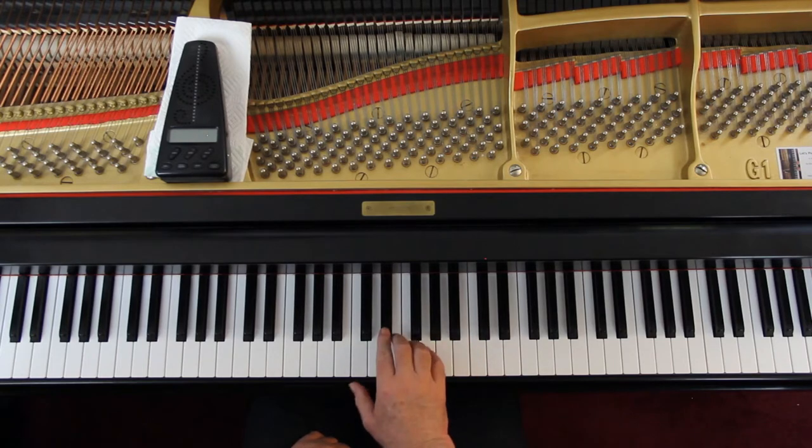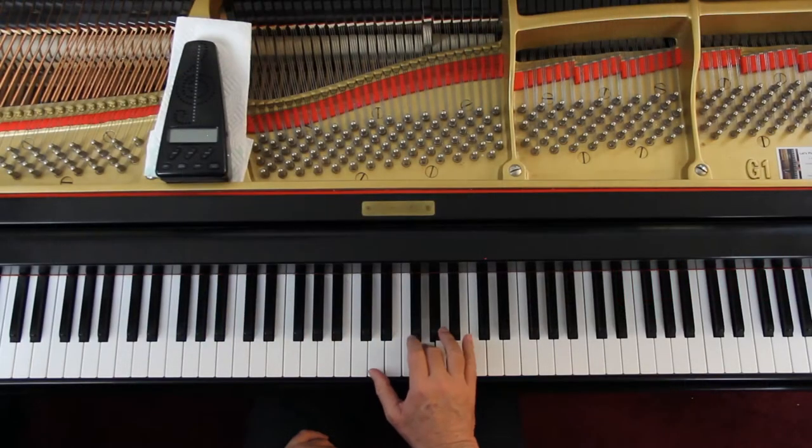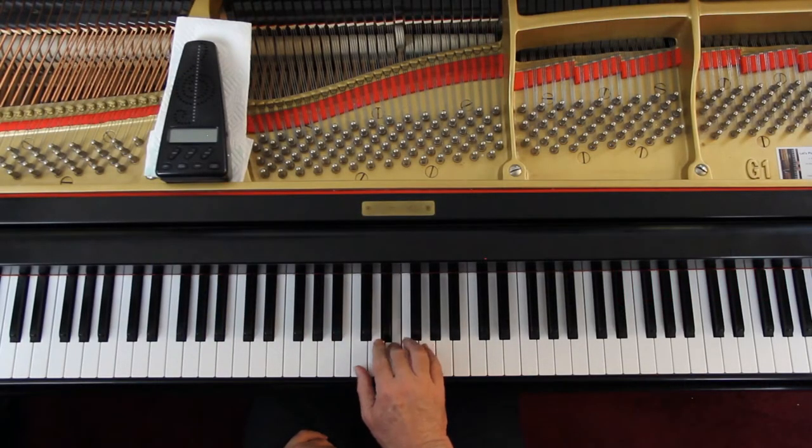You come back down for the D sharp, and then E. That's tied. You can hang on to that for a while. And then in the next line at the end of it, it's the same thing. G sharp, G natural, and then come back down. And you make these moves anytime during the rest. I usually do it right before I need it.